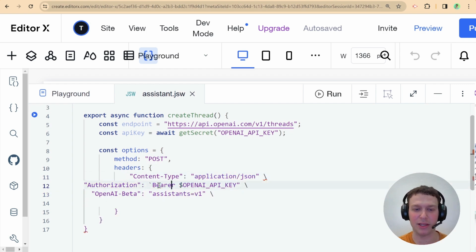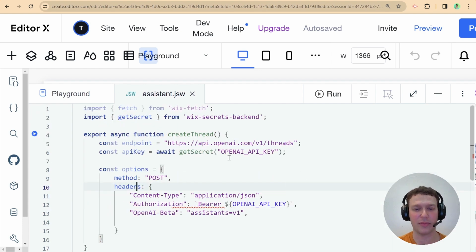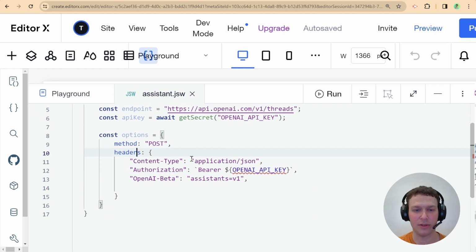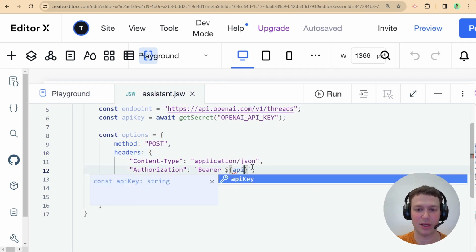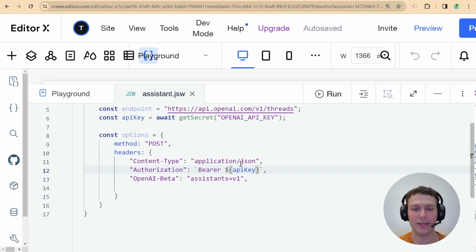This will turn into a template literal so that it can take our API key. And get rid of these and add commas. There we go. So what do we have here? No, sorry, this needs to be API key. Okay, so we have our content type, application/JSON.